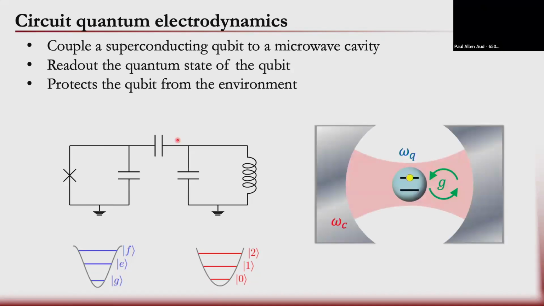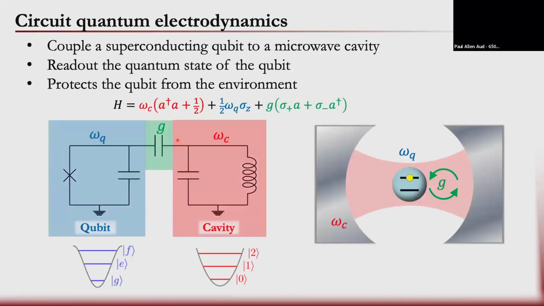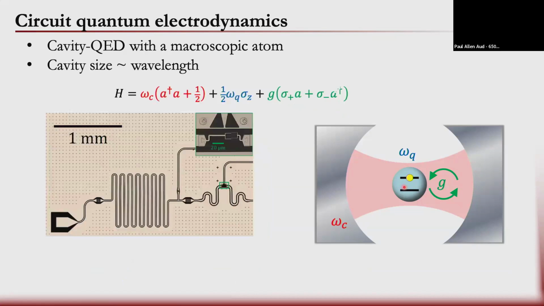And then we say it has this kind of Hamiltonian, right? So we've got the two pieces. We've got a coupling, and I've identified the terms here. The usual goal is to have the single photon scale interaction be much larger than any of the decoherence processes. You can think of that as basically we have an atom with a photon. It can release the photon into the cavity. If they're resonant, it just bounces around for a while until it gets reabsorbed. And we want to see that happen faster than the decay processes. Here's what it actually looks like.